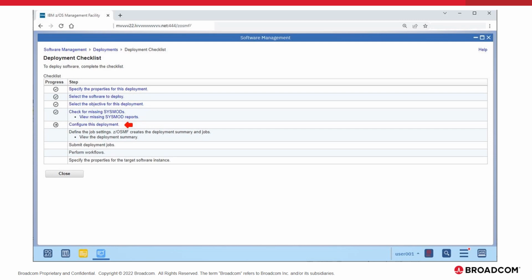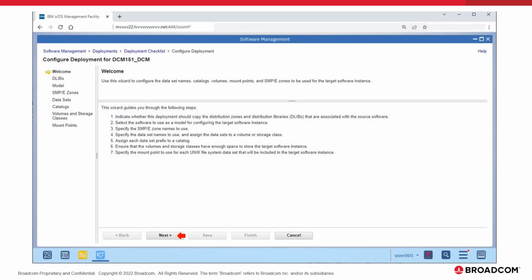Click on Configure this deployment to define the target software instance. There are 9 steps in the Configure deployment for the software instance. Review and click on Next to proceed.